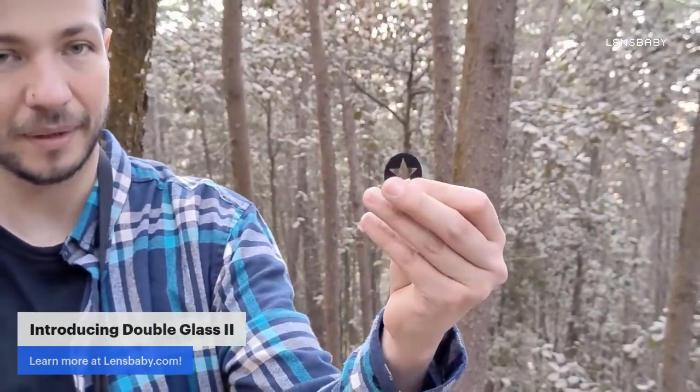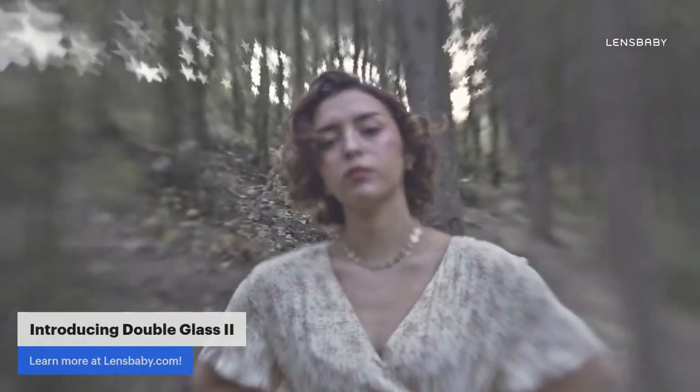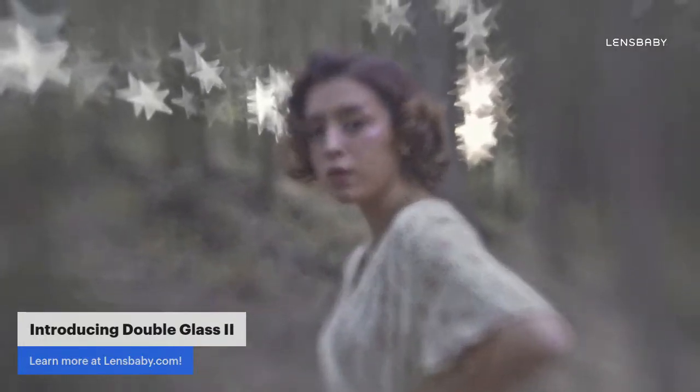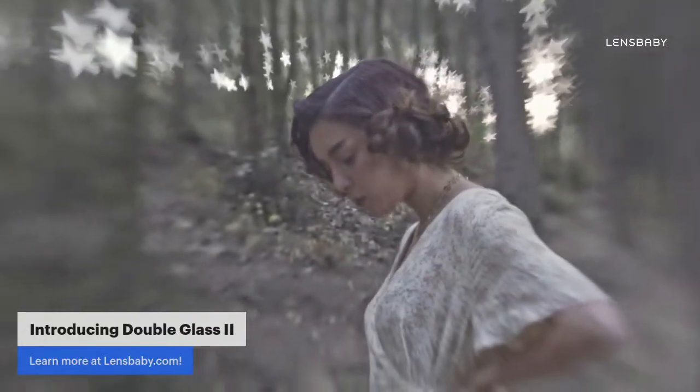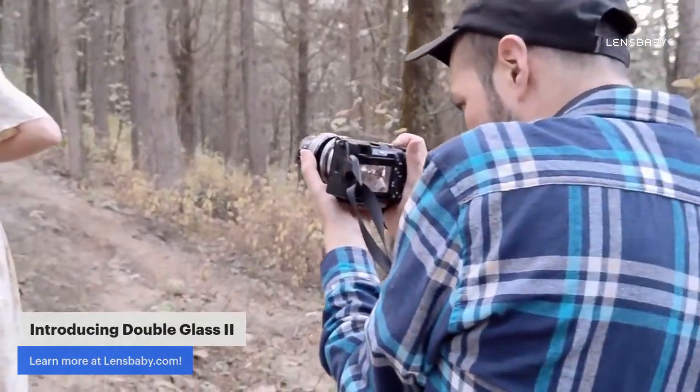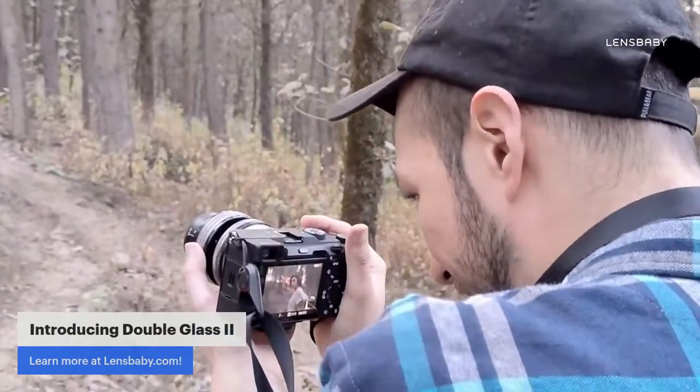Then is the star. Perhaps one of the most dreamy and beautiful shapes in the kit. We can use it for many different effects, especially for dreamy pictures.